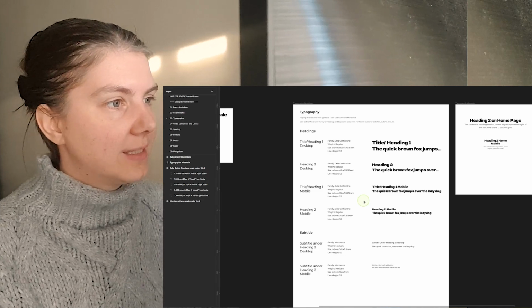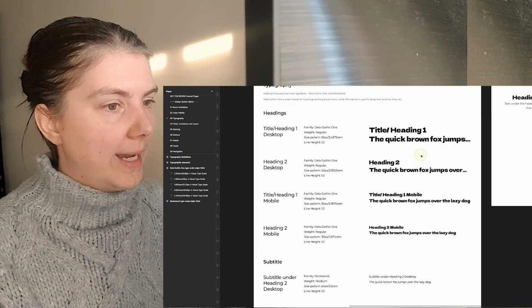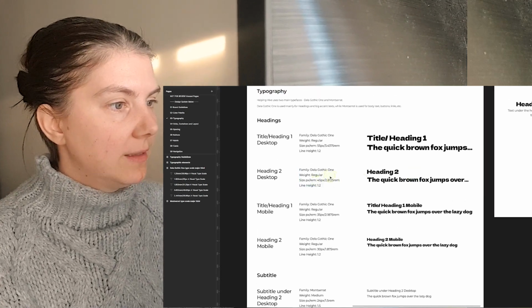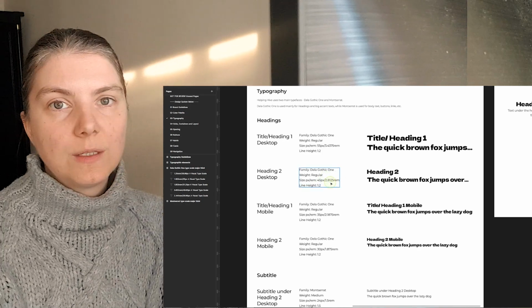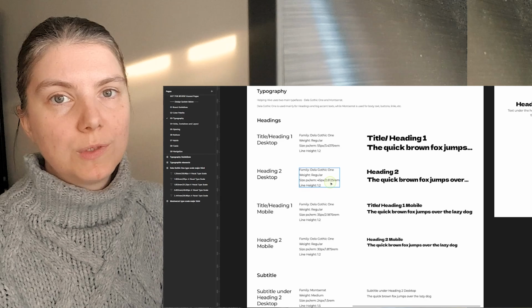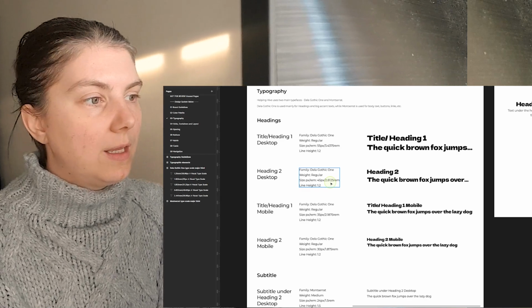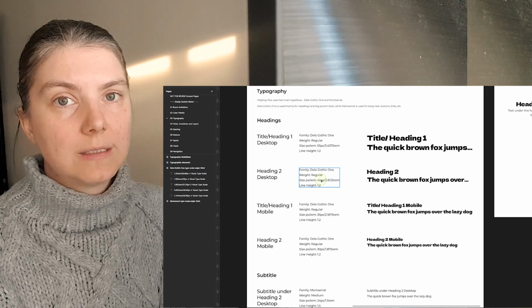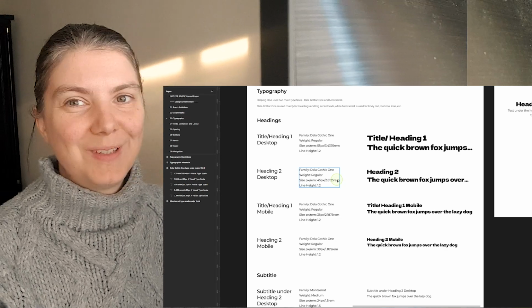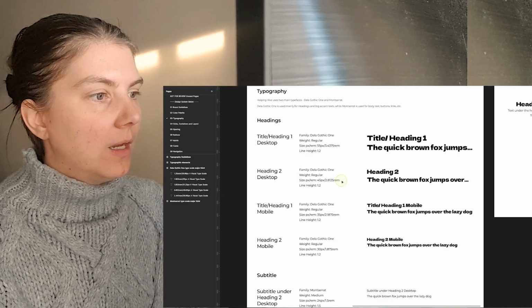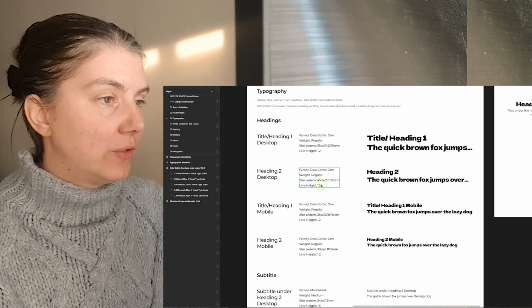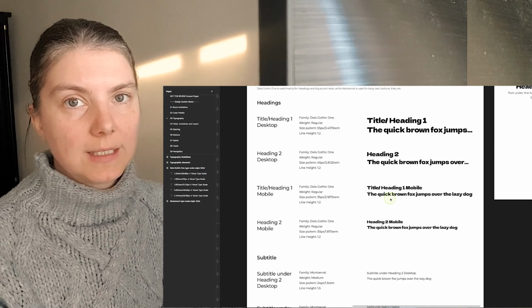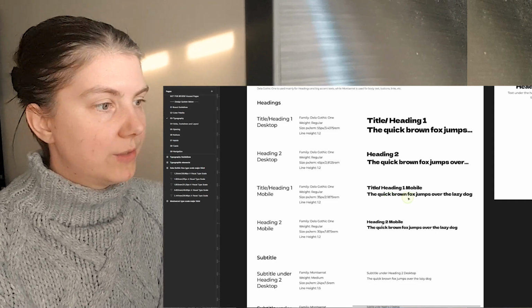We have on desktop heading 1 and heading 2, and on mobile heading 1 and heading 2. It's good for you to include the pixel value and the rem value. Why is the rem value important? Those will be used by the developers later on. They shouldn't be using pixels when they recreate your designs on the web. At least not anymore. Anyway, you should also include the line height, preferably, especially if the heading is followed by another text like a subheading or like more body text or something like this.